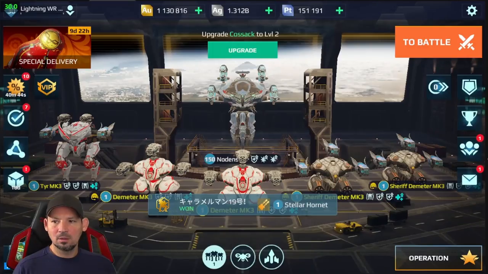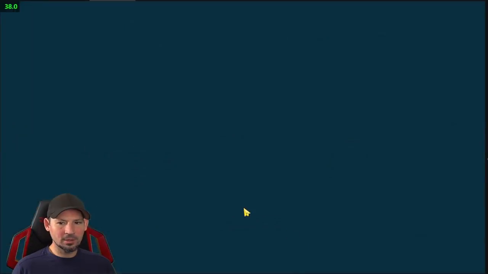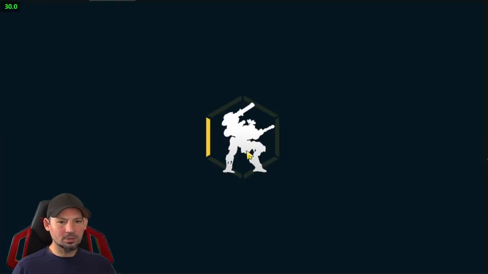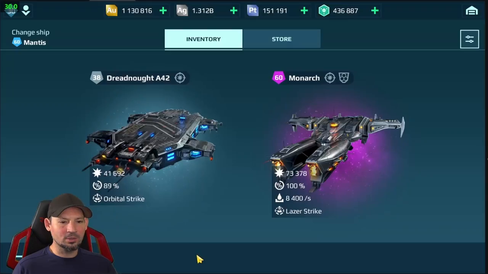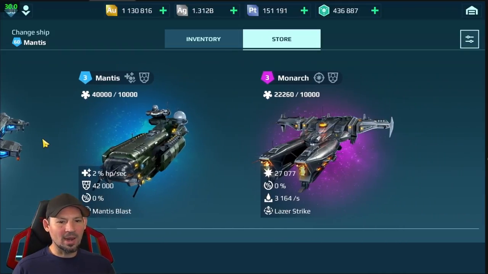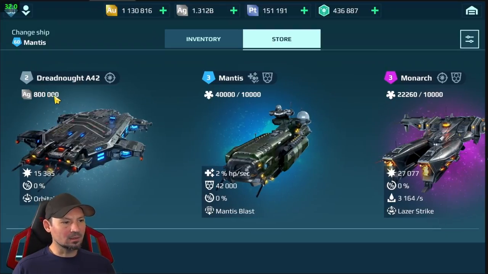Don't sell them. So if you're in your hangar and you want to change or upgrade your ships, all you do is come down here to the bottom of your screen, click the little thing here that looks like a rocket ship. Next, go ahead and click this ship, and I can hit upgrade. This one's already maxed out, but it would say upgrade there, or I can hit change, and then I can go into my inventory, or I can go up here to the store to buy the other ships, all right? So over here, it tells me I got this many components, and this one cost 800,000 silver to buy the dreadnought, but everybody should have got one of these for free and got enough components to pretty much max this out for free, which was super cool of them to do.